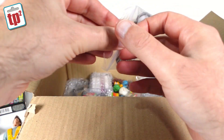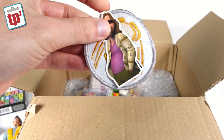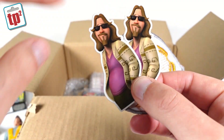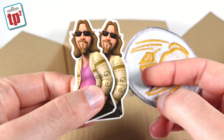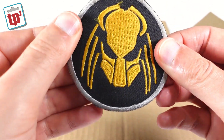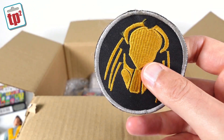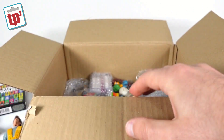Then we have another patch and a couple of stickers. I think the stickers are of Heath himself — those were what was on the front of the package. I actually stick those onto my Toyploy Action Man carry case, which I may show you at the end of the video. I think I've still got space for at least one more sticker on there. And then we have a Predator patch — another thing for the nerd vest. This looks like it's been used before; I like a used patch, it just gives them that little bit of age. That's definitely going on the nerd vest as well, so that's three new things for the nerd vest.